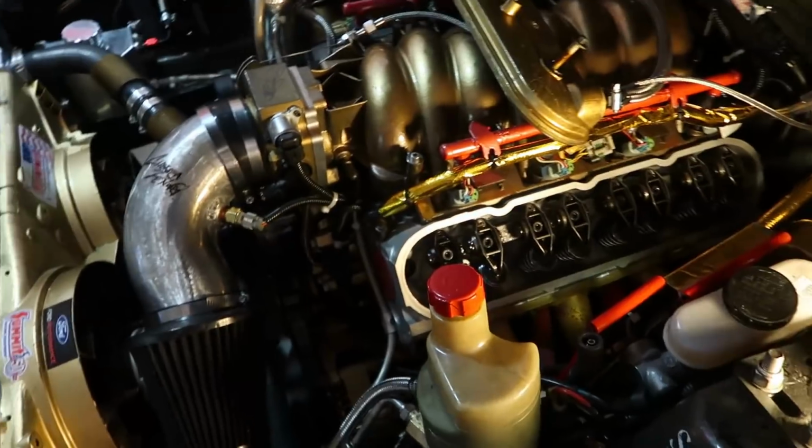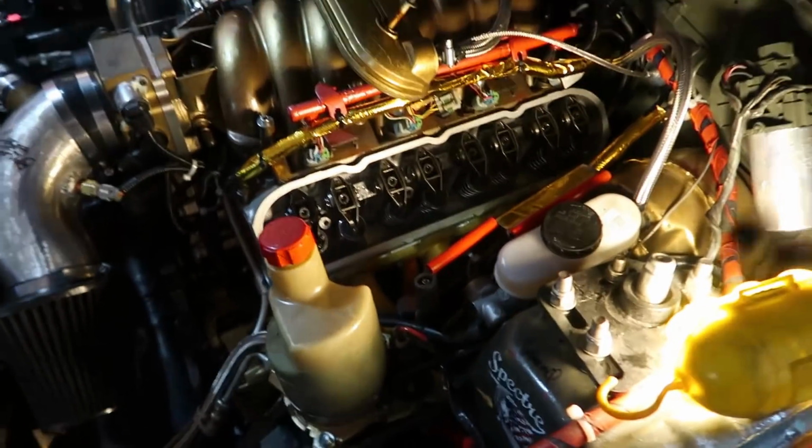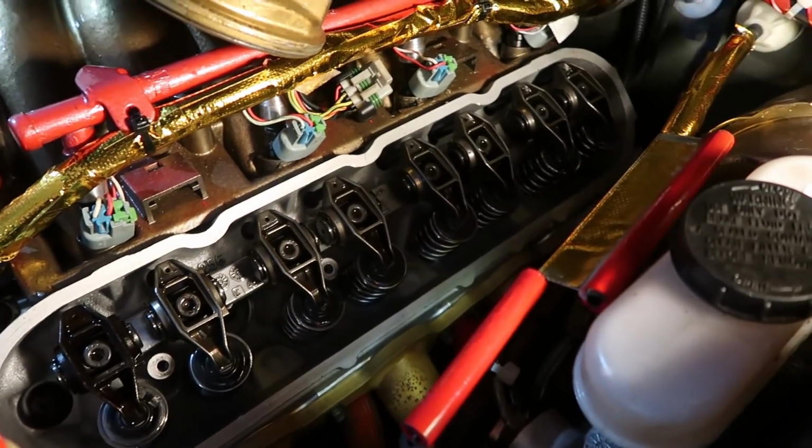Alright, so here we are under the valve cover. Those are the rockers, and it's a pretty simple operation to get those out. Just buzz them out by that screw and retorque them back to the proper spec. And conveniently, I have not retorqued the head studs since I've put this thing together. It's been through a few heat cycles, so this will give me an opportunity to do that as well.